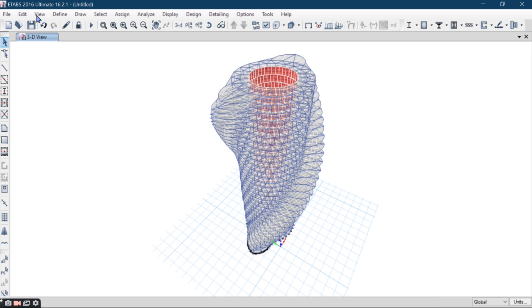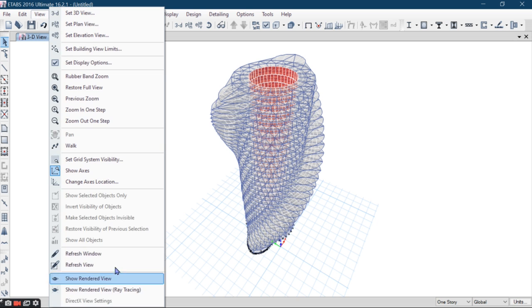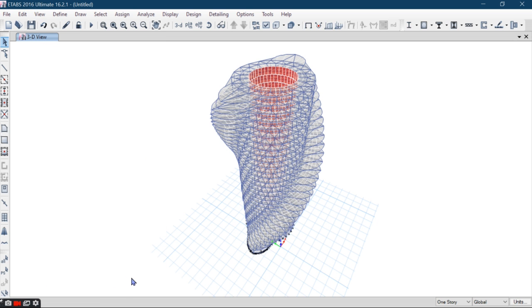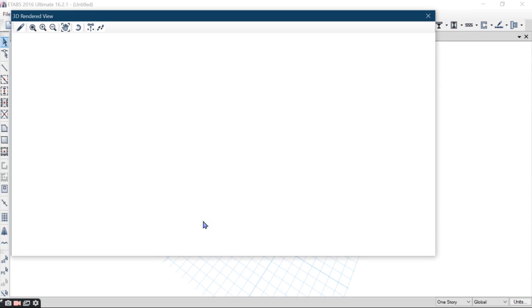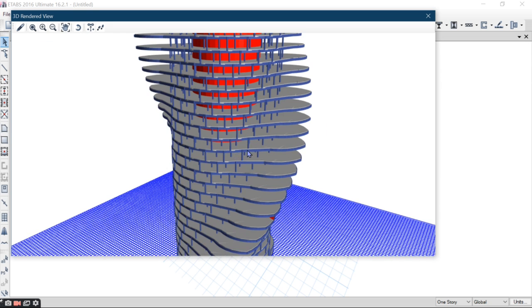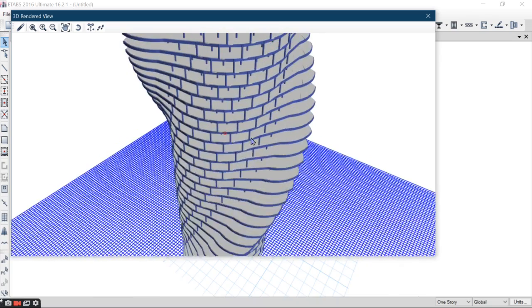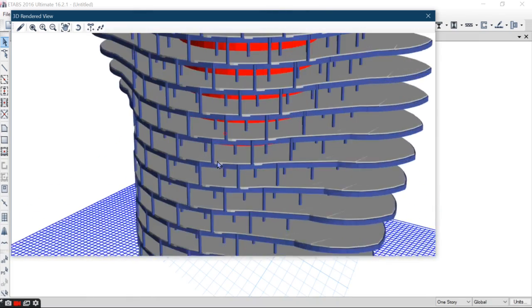And you can see in the rendered view also, show rendered view, you will see here each and every part of the building. You can go through the inside of it also.